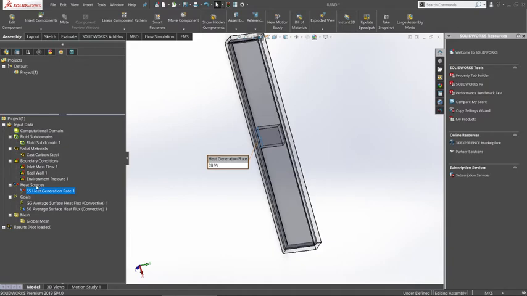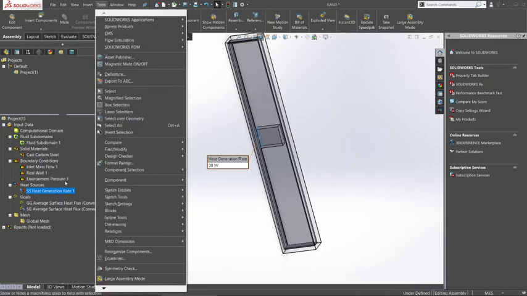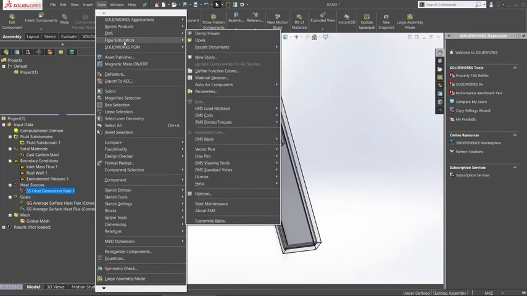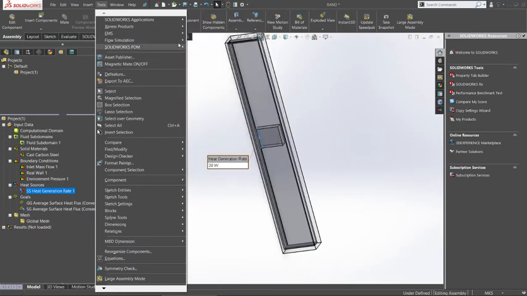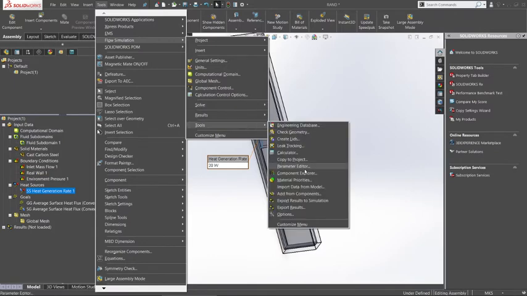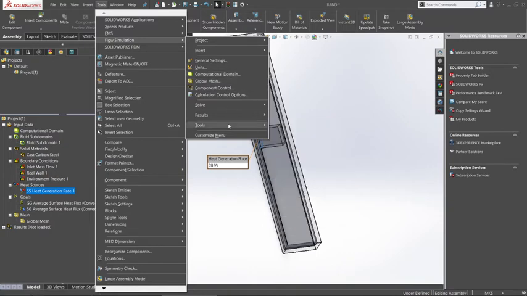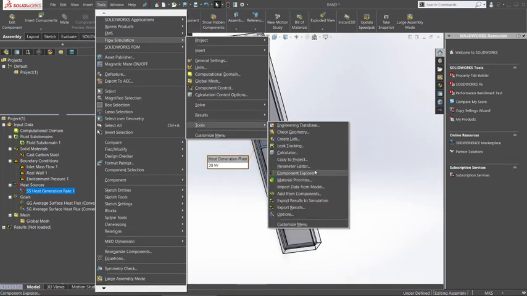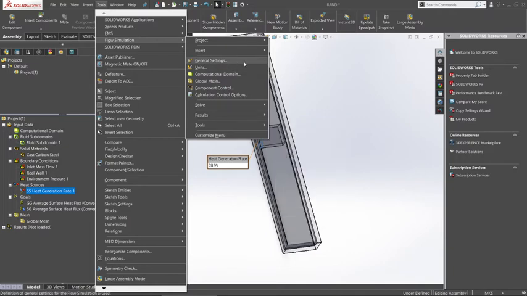So you see, I've chosen surface heat generation rate from flow. If you go to flow simulation and you go to tools, you will see, wait, no, not this.